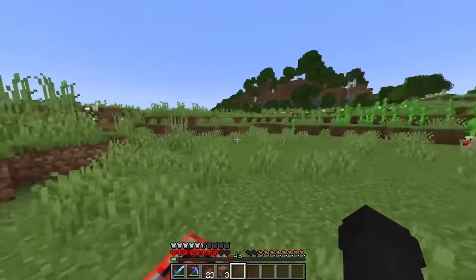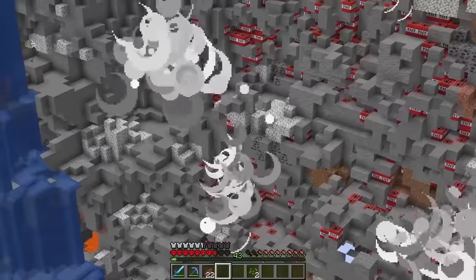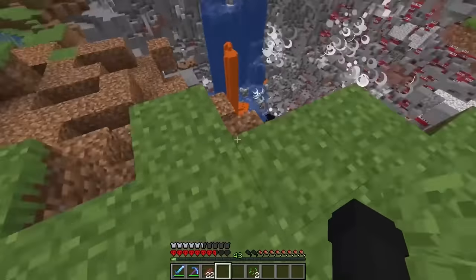There's literally TNT every few blocks. This should be enough to blow it all up. Okay, so it's going perfectly so far. This is a lot of TNT going off. It should leave a massive hole here, hopefully.